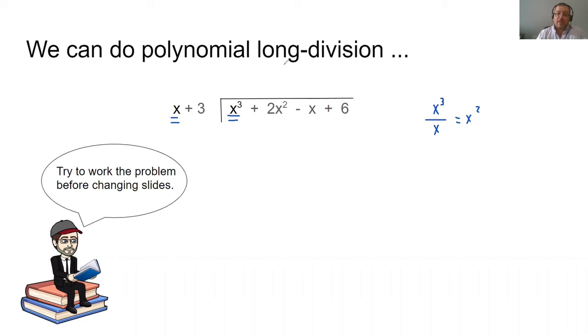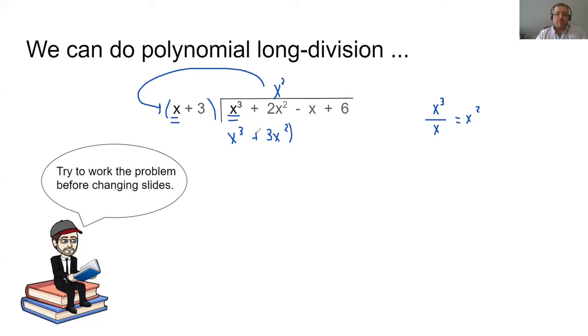So I take that and I put it right here. And notice I am lining it up with the same exponent. You don't want to put it here because you won't know when to stop. And you don't want to put it here because you may go too far. So I take that x squared term and multiply it by this binomial here. X squared times x gives me x cubed. If you do it right, these will always be the same. X squared times 3 is plus 3x squared.